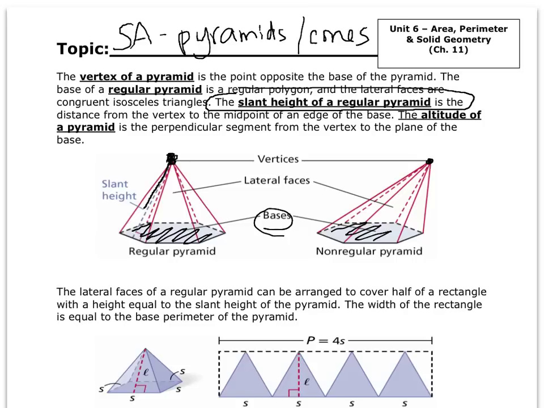And so this dotted line here is labeled slant height. And the word slant height, let that be your guide, that it is the slanted height of a pyramid. Now, the altitude or the internal height we consider h. The slant height, you'll see it written as that cursive L. So when we want surface area, that is the value we want. We do not want perpendicular height on surface area of a pyramid.